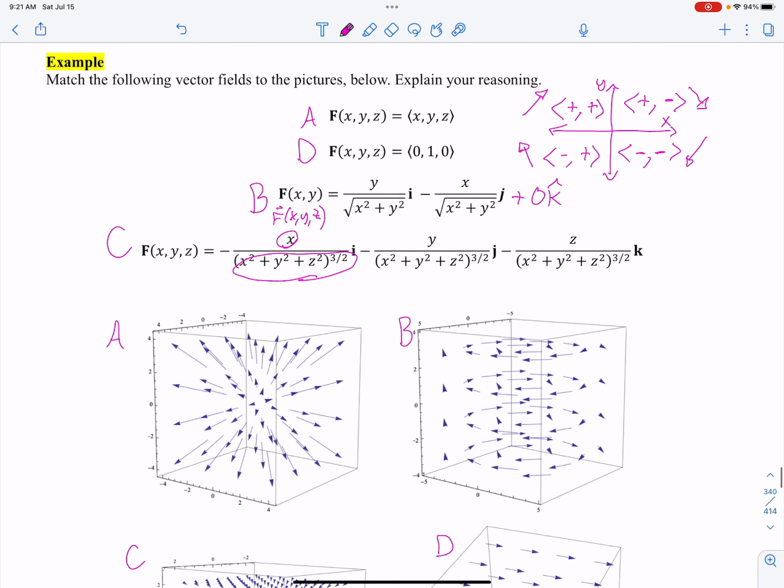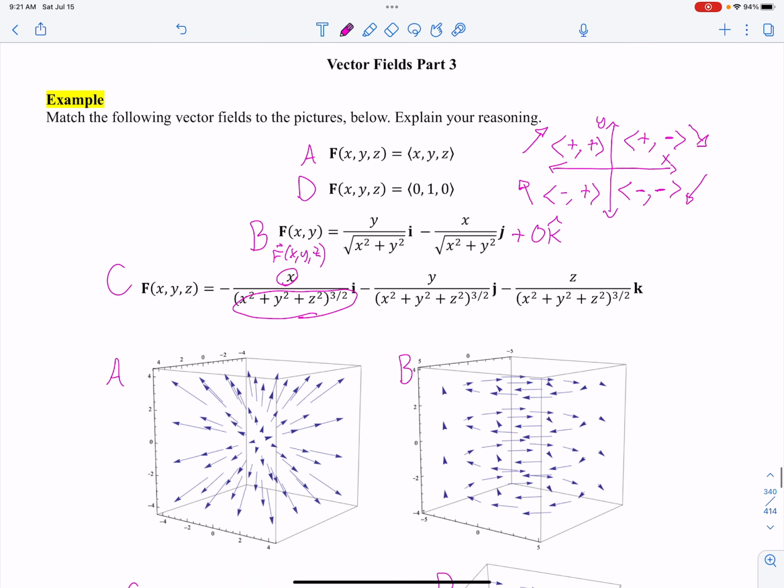Again, the matching can be pretty difficult at times. I try to look for some kind of pattern, and I start memorizing things. I know this projects out, meaning if I made them all negative, they project in, stuff like that. Making it a unit vector also helps out in a way, because then if we look at B, they look like they should all be the same size. Actually, this looks smaller out here. Maybe that's just the projection onto a 2D plane like we're doing here.